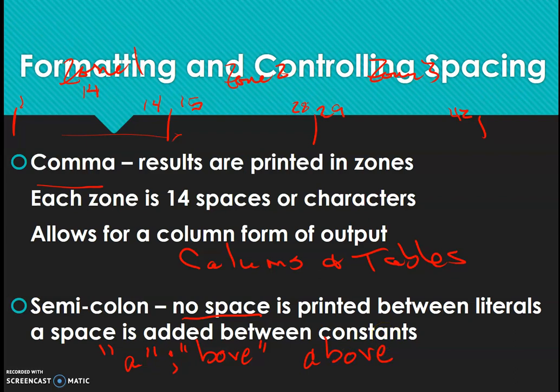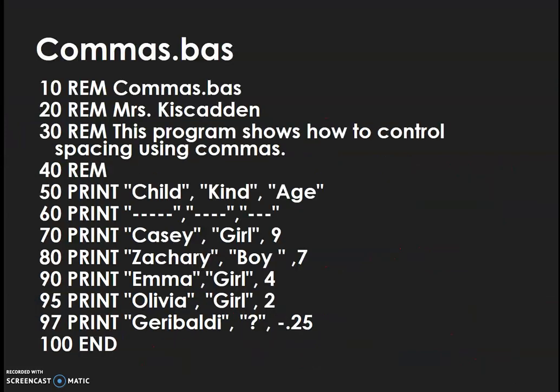Now, an interesting thing to note though is if I tell it to print 2, the constant 2, which is numerical, and the constant 5, so I'm printing specifically the constant value, not the character value, it will put a space between the two. There is a difference between me printing 2, the character, and 2, the constant, the numerical value. We will see the behavior is different in the BASIC language. So let's take a look at an example.